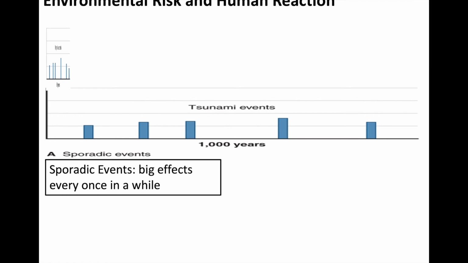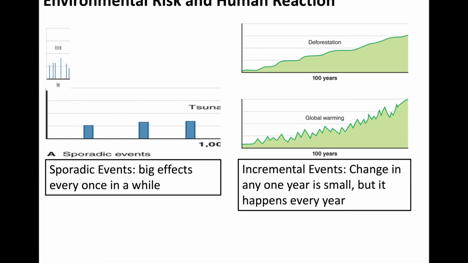In contrast to sporadic events, incremental events result in slow but steady change. From year to year, the amount of change may seem minimal, but over a longer time period, the amount of change can actually be quite substantial. For incremental processes, if the perception is that the effect of the process is minimal from year to year, the response may not be adequate to address the problem over a longer time period. Many of the environmental earth science problems that we will be talking about this semester are the result of incremental processes where humans have either not understood or they have discounted the overall risk of their decisions.